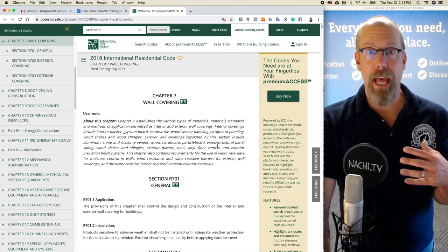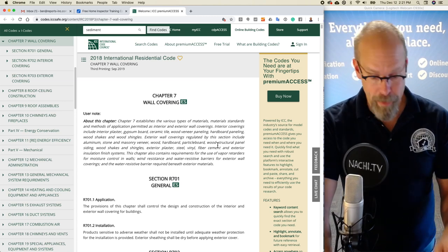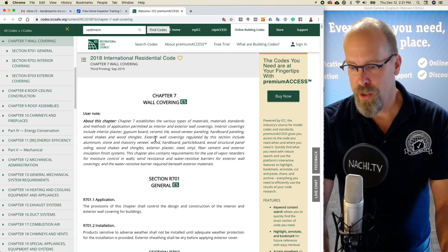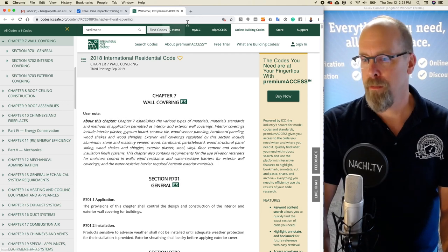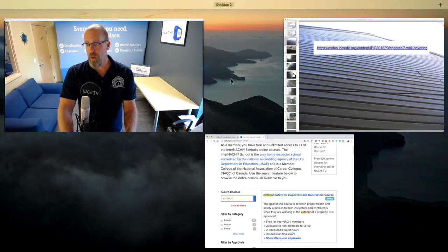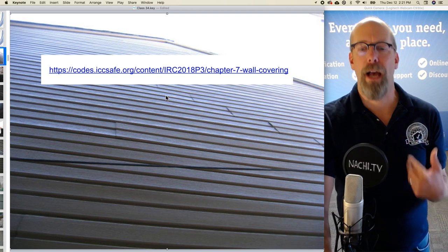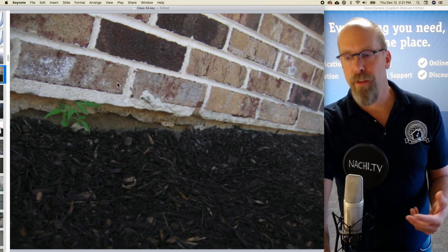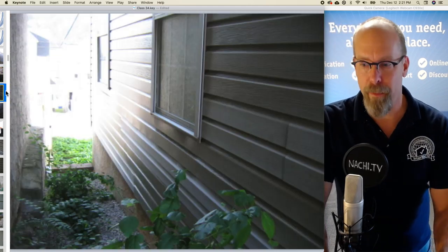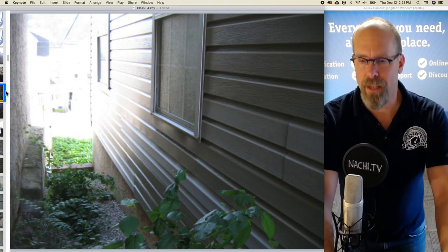So again, just like previously, what terminology you use would be very helpful in your inspection report. So what we want to talk about are the exterior wall coverings. We're not code inspectors, we're home inspectors, but often we use code to help guide us. And the exterior wall coverings, well, there's brick in some small areas, but it's mostly plastic vinyl siding.